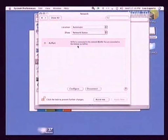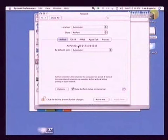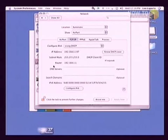We're connected via an airport on here, so I'm going to open the airport. But if we're Ethernet, you'd click the Ethernet or whatever. And if you go to your connection, in other words, and you click the TCP/IP tab, you're going to get a lot of the information you'd get from IP config here. For instance, here's my local IP address, the router's address. It even gives an IPv6 address, which is completely worthless to me.